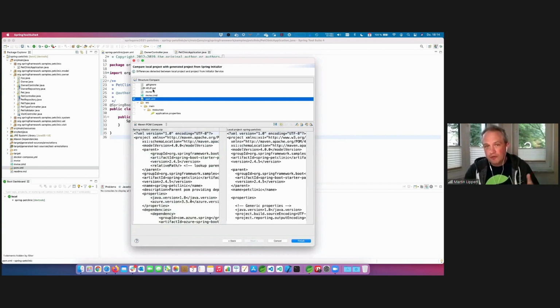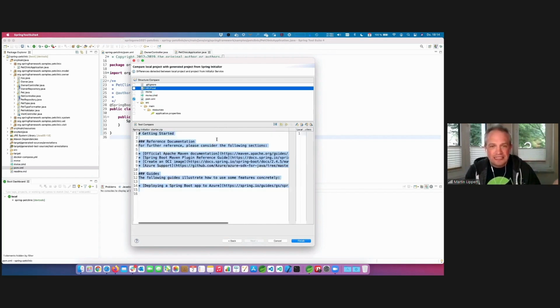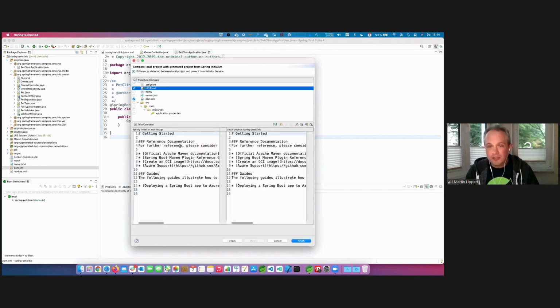Another thing is that if you create a new project on start.spring.io, there might be other files being created for you as well, like, for example, a help file, and an application.properties file, things like that. So this wizard will tell you that as well. In this case, I don't have a help file in my project, so I can easily take a look at what would be generated and say, yeah, give me that as well, because there are interesting links.